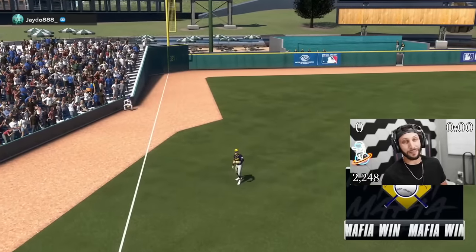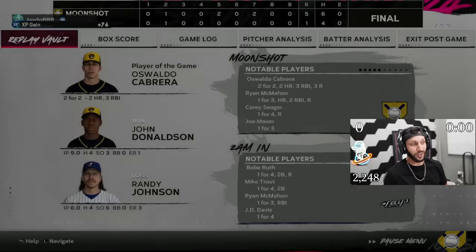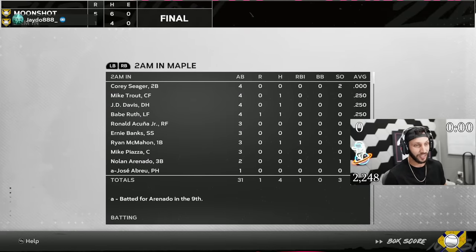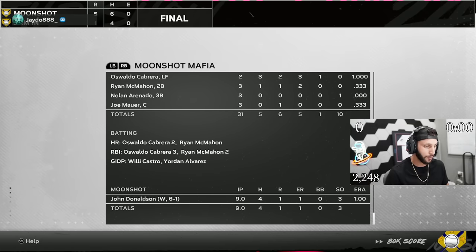Well, Donaldson gets the complete game. One run, I think it was four hits. He stole the show, Donaldson. He just pitched flawlessly. Oswaldo Cabrera gets player of the game, 2 for 2. I struck out 10 times. He only struck out 3 times. Like, he just wasn't making hard contact. I was just striking out every freaking at bat. But we do get the dub.